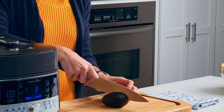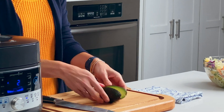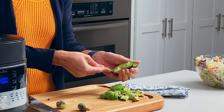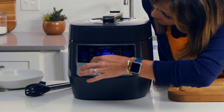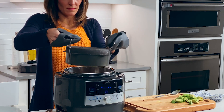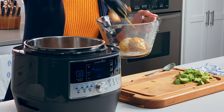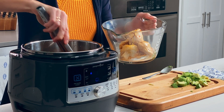Avocado is optional in this recipe, but honestly I love to add it to just about everything. These avocados look really good. When we create recipes, it's not just about the flavor — it's a lot about the presentation and the different textures. It's really fun to add different garnishes to make that plated recipe a little bit more special. Now that the chicken and the beans are ready, I'm going to press cancel and release the pressure. I'm going to remove this chicken to a bowl and just chop it up — it's okay if you get some of the onions in there, they'll get nice and chopped too.